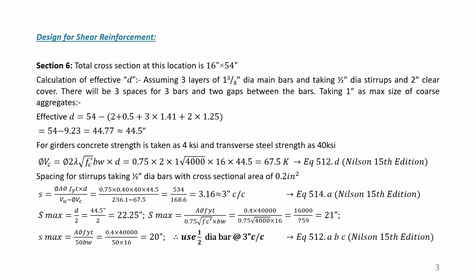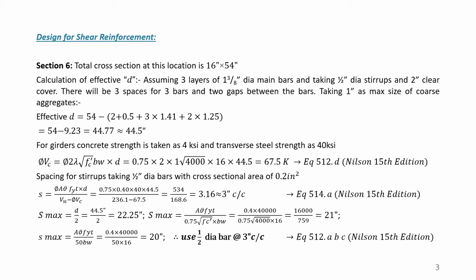And there is a lambda factor, that means aggregate factor. Here we will be using concrete as bridge concrete. In bridges we will not use brick aggregate. That's why the lambda factor will be 1. We have put that lambda value as 1, and 2 is the coefficient of the equation, for how much shear only the concrete can take. This is the formula: phi 2 lambda root over f prime c.